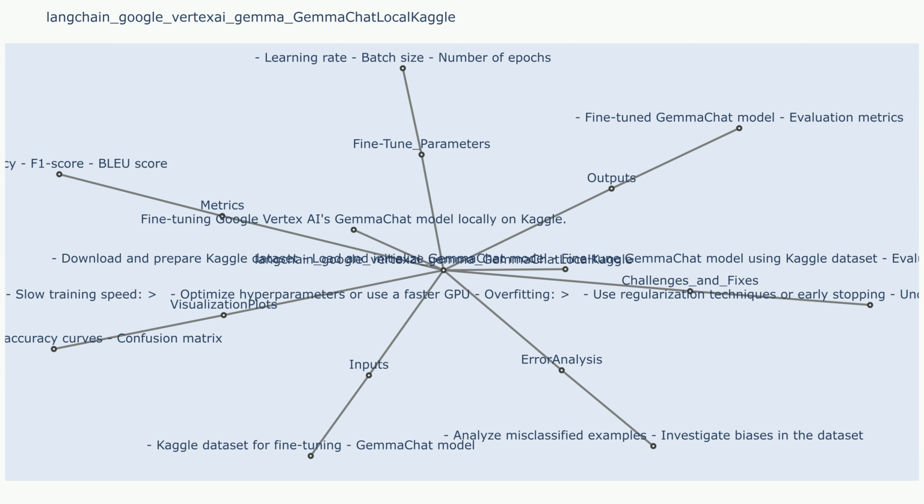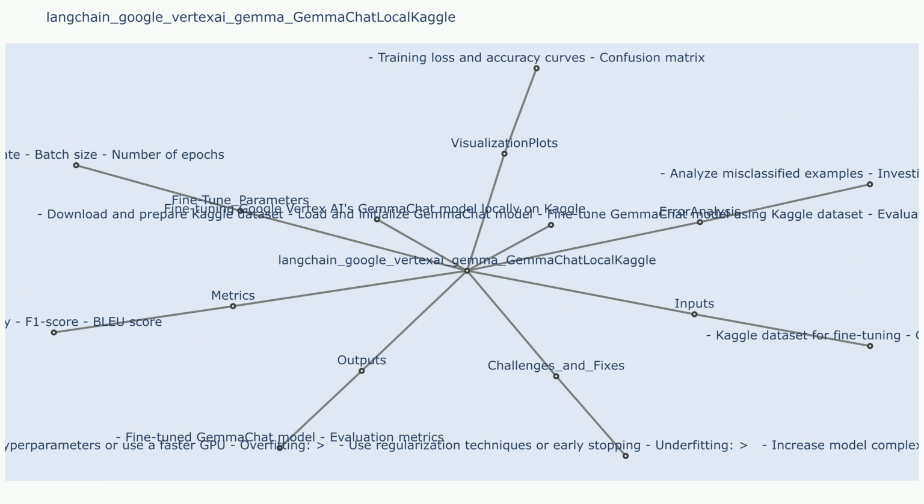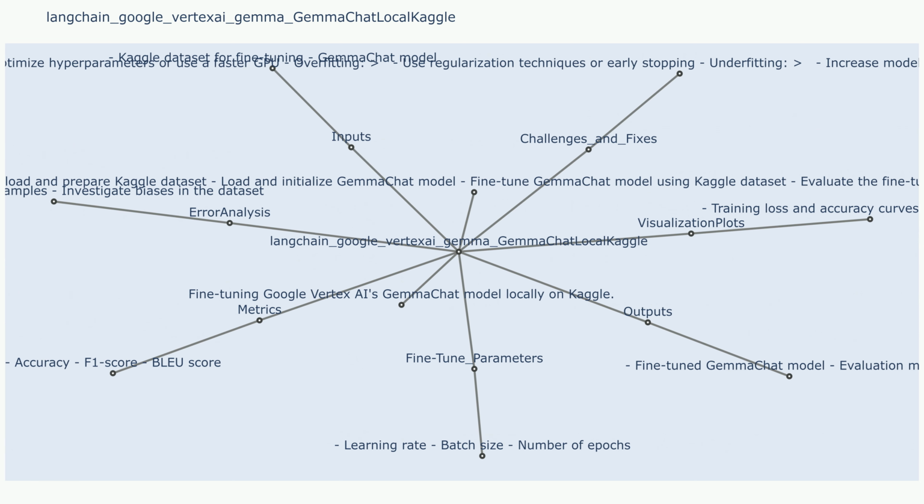Inputs: Kaggle dataset path, the local path to the Kaggle dataset to be used as the chatbot's knowledge base. User query: the user's question or prompt that the chatbot needs to respond to. Outputs: Chatbot response, the text generated by Gemma, providing insights from the Kaggle dataset relevant to the user's query.